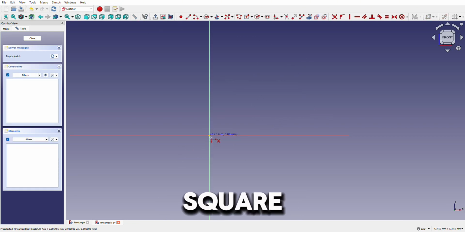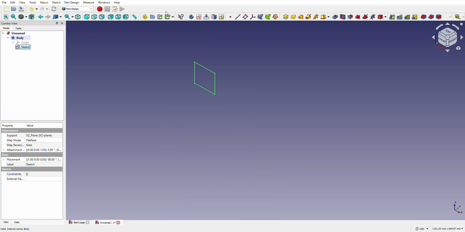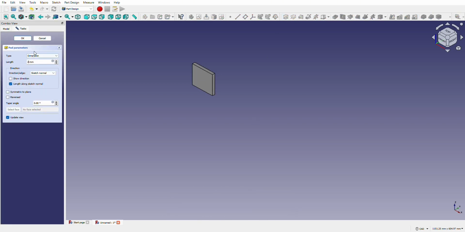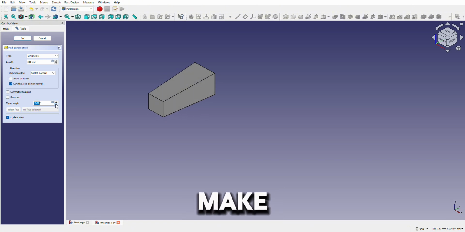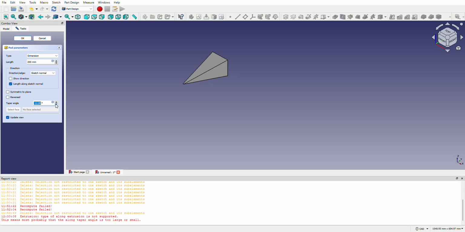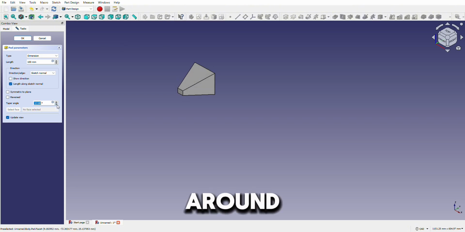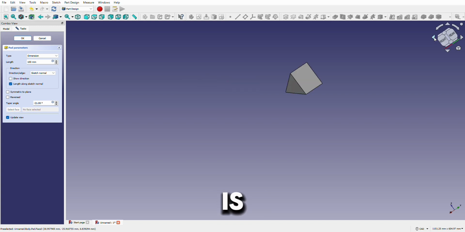Okay. Now we're creating a pyramid. We're doing a centered square again. It's like the cone, but how do I say it? Taper angled. Adding an angle. Then I'm gonna make it shorter. Now make it 100. Oh, I need to taper angle it more. And there you go. That is a pyramid.